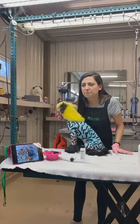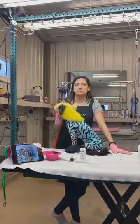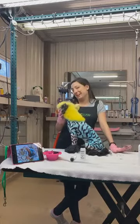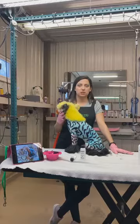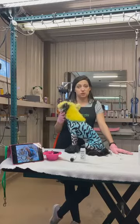Oh, what was JC's question? It says, is it hard to blend colors on dog's hair as it is with human hair? Yeah, I don't know, because I don't do human hair. Probably not, because a lot of dogs have white hair. But I would imagine, I'm just not really sure on that. I think there's such a variety in human hair, and there totally is in dog hair too.